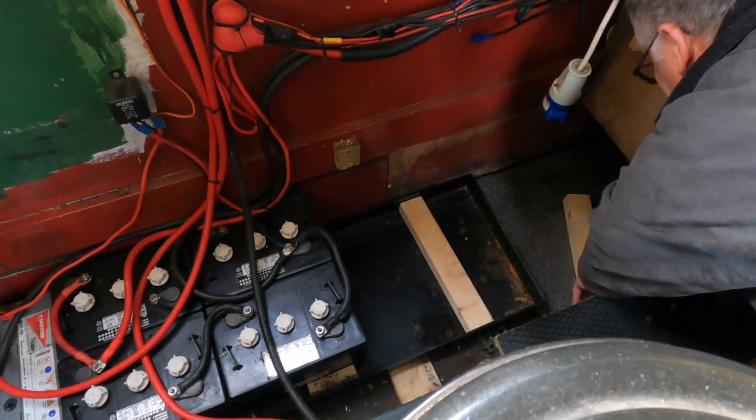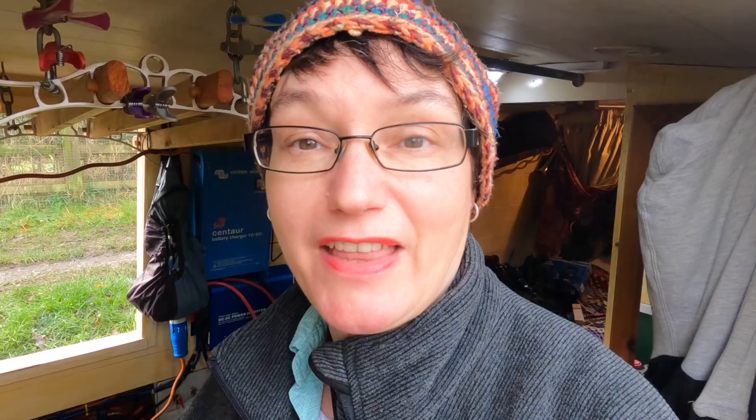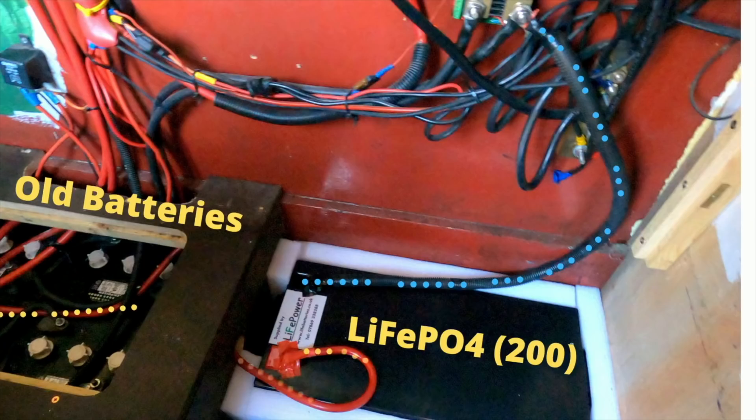So what we're doing now is altering the battery box to fit the new battery in there — that's a bit of a faff and taking ages. It's not all about wiring it up; you've got to do all this other stuff first. That's the lithium now all secure and in place. You'll notice how big it is — it's huge compared to my other batteries. This is the 200 amp one and I've also insulated it all around the edges because lithium can't get too cold. It won't get that cold in the engine room but that's it now, all fitted, and I've just put the lids back on.